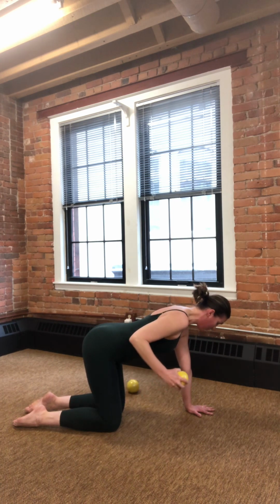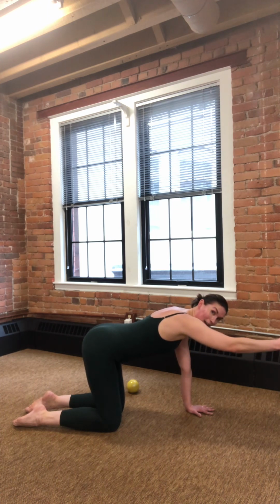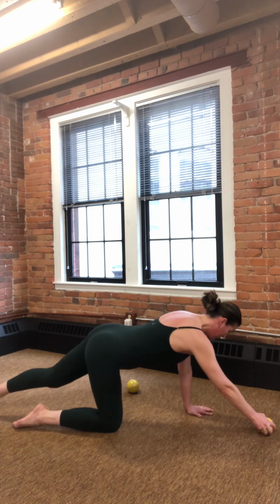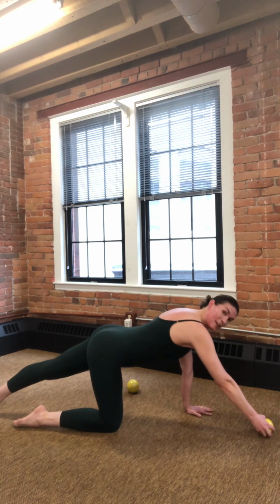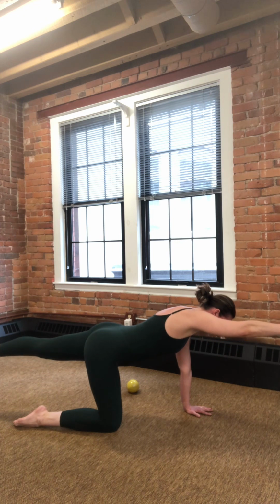We bend that elbow. Pull the weight forward and think of reaching. Again, you're going to get that little bit of elevation. And then place it down. Left leg reaches back. We inhale to prepare and then exhale. Reaching fingers and toes away from the center as they go up.